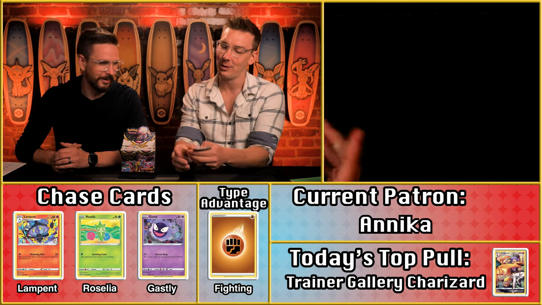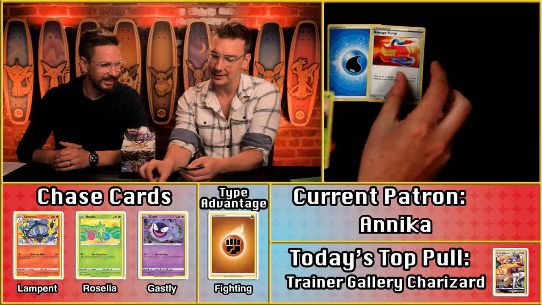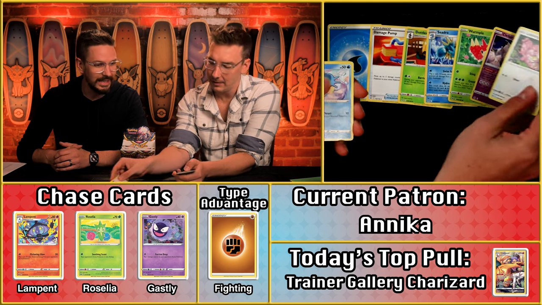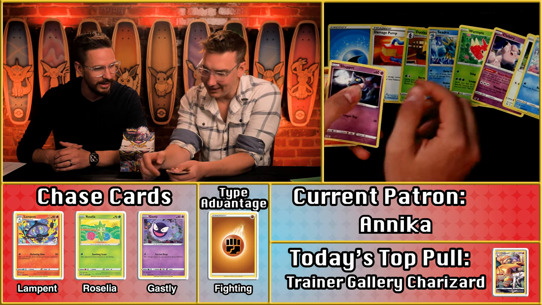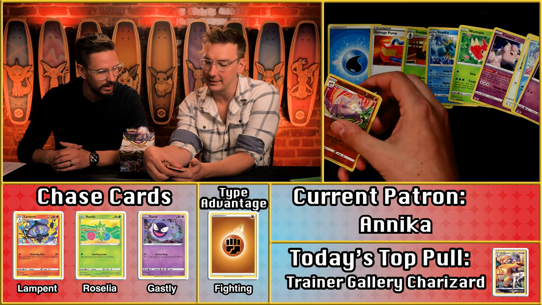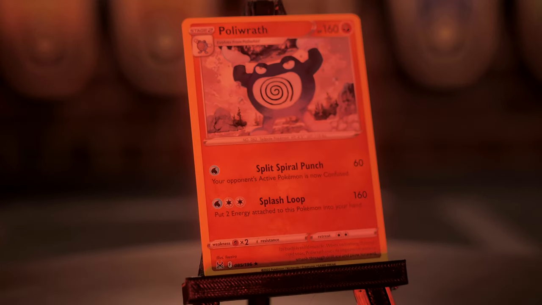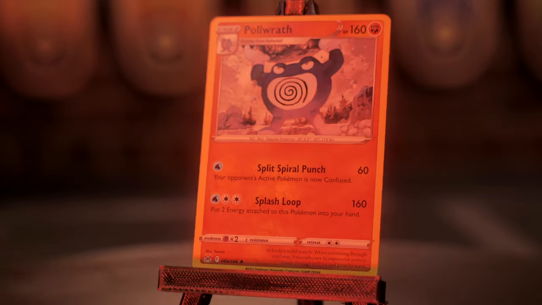Water energy, so haven't seen the fighting in a while now, but let's see if Annika can put in some work. It just means we're due, that's all. We still haven't seen the Ghastly on the day either. Not at all. The Mean Shao, okay, so that's one extra point. And the Poliwrath. So it's gonna be 3 points for the pack?